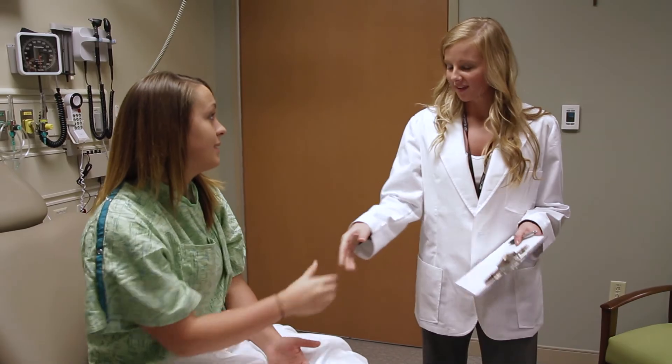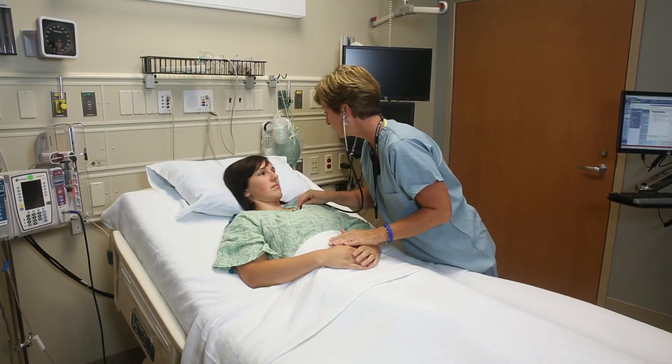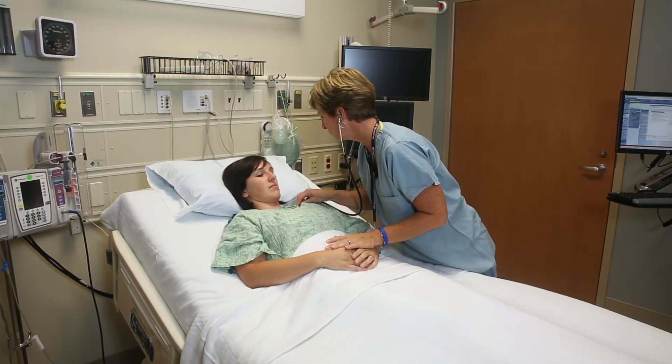I think there are some pretty big stakes at play if our study were to succeed. One of the things you don't anticipate with research is what the other outcomes are to the study, and one of them is what we see in the clinic. We see residents that are more confident with the actual sedation procedure, and we see residents that are more engaged and involved than we did before — and they're saying it's because they've gone through this session.